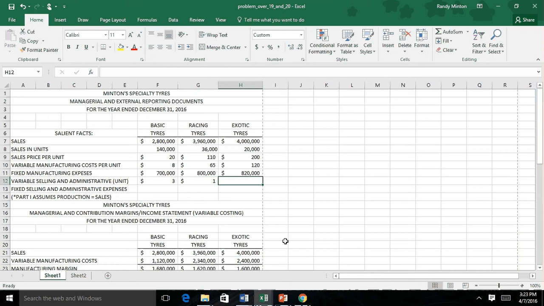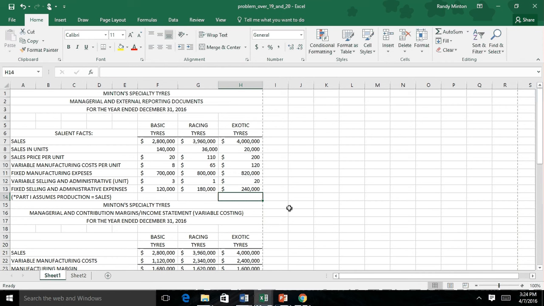And since that last one's kind of high in terms of its selling price, we'll give it a proportional amount for selling and administrative expenses on the variable side, and call it 20. And then lastly, we have to assign some fixed selling and general and administrative expenses. So we'll call this one 120,000 and 180,000 for the next one, and finally 240,000.